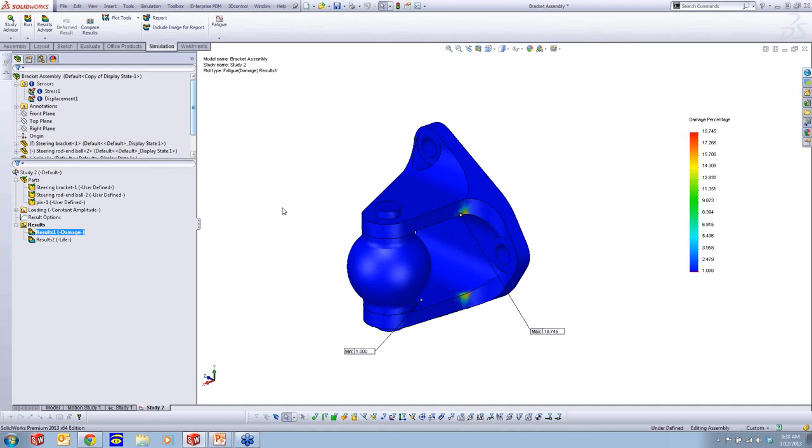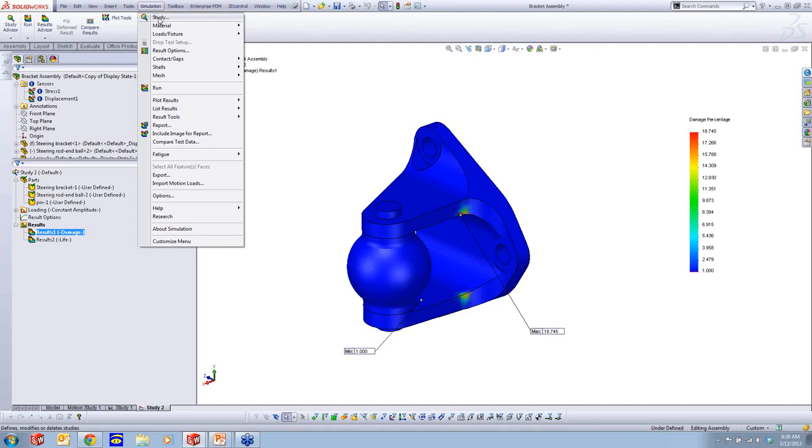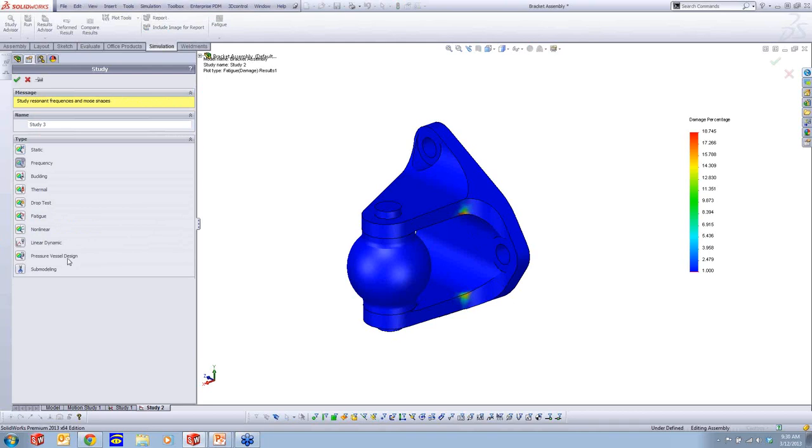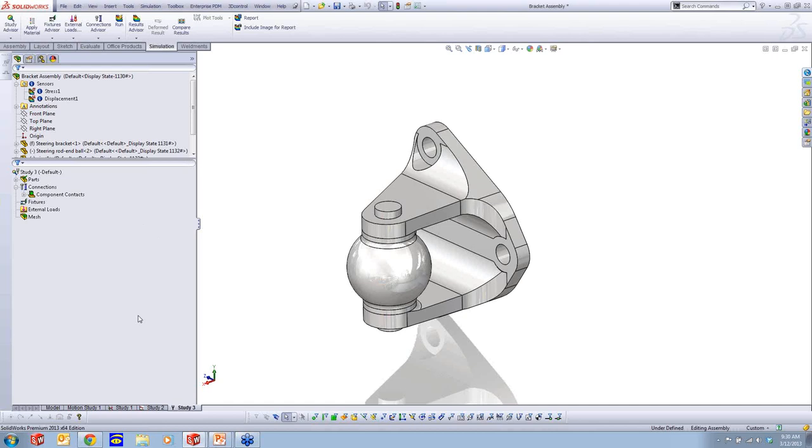All right, now the last thing that we wanted to look at is the frequency. So again, we're going to run a frequency analysis here, starting a new study for this. I could be renaming these each time, but you can see next to the tabs down at the bottom, it does show the study type, a little picture of that. But I could have easily given these names for frequency, fatigue, and stress.